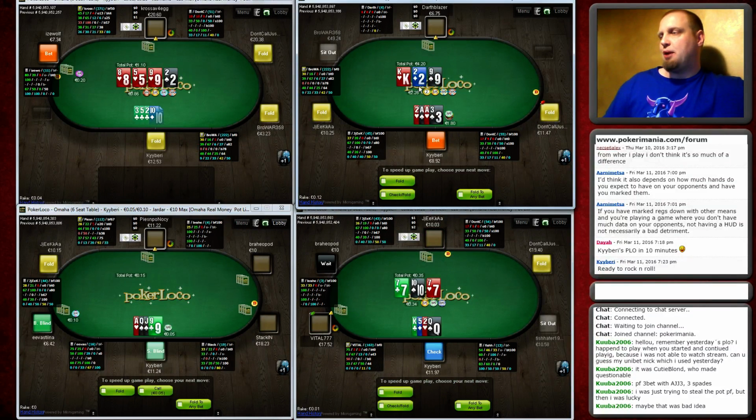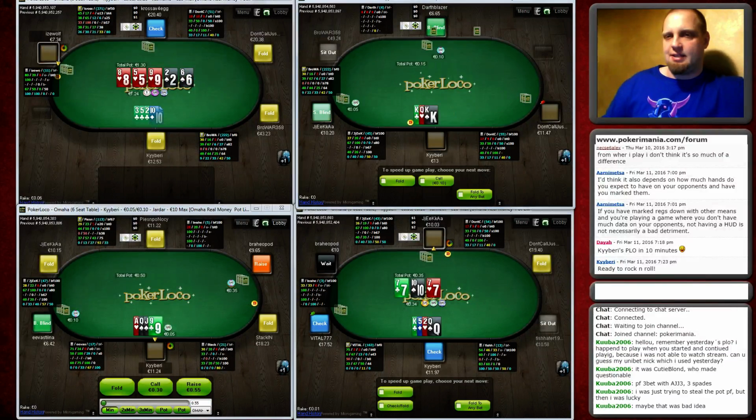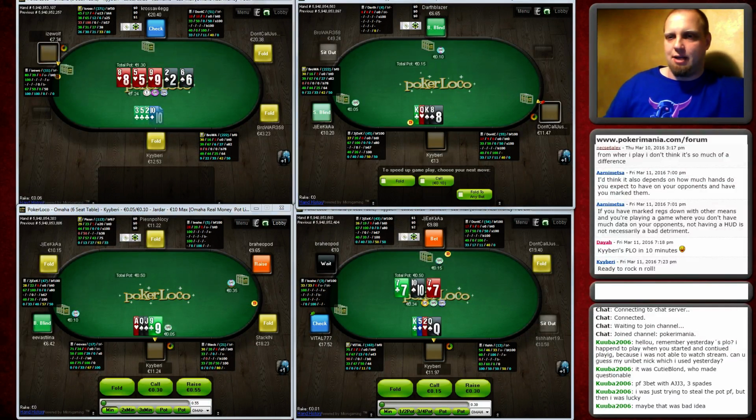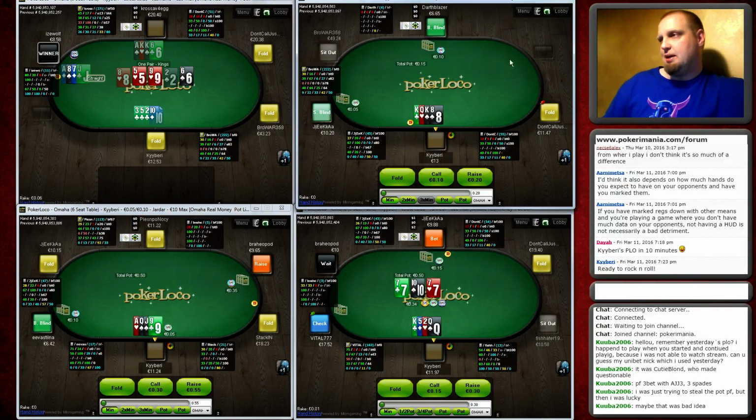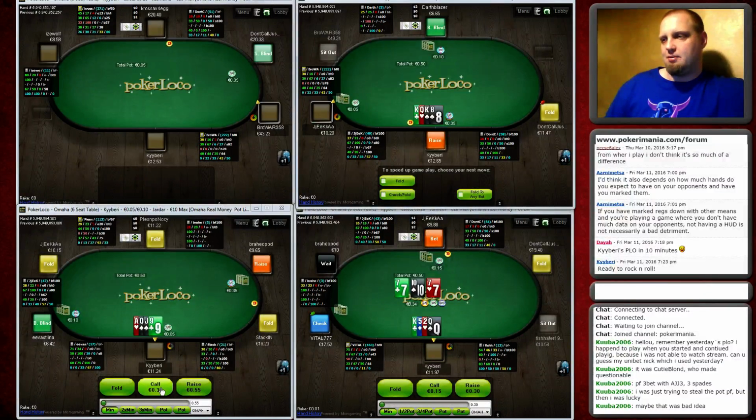We have two backdoor flush draws and king nine. If he shoves, I'm going to get it in. Yes, he has king nines and sets, but he also has some random kings. And even with the backdoor flush draws, we get, even against two pairs, almost enough equity.